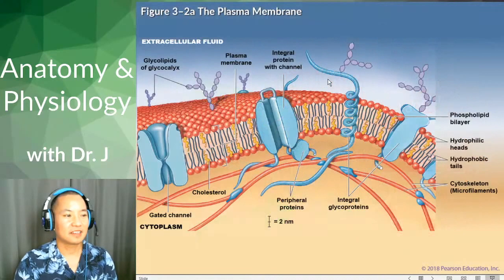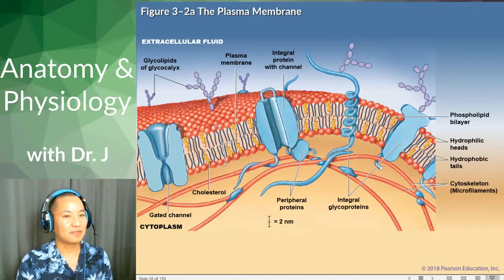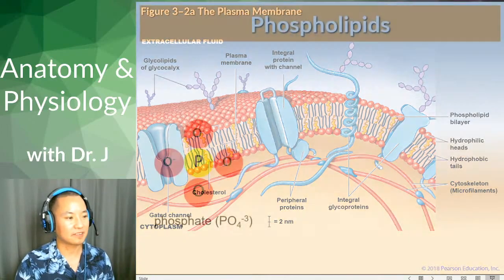The plasma membrane is a sheet that envelops every single cell, but it's more than just a simple sheet. It's a very important barrier in determining what gets into your cells, what gets out, and how much gets in. It's an important first barrier in protecting your cells, allowing things it needs like nutrients and water in, but preventing things like toxins and environmental hazards from getting inside your cells.